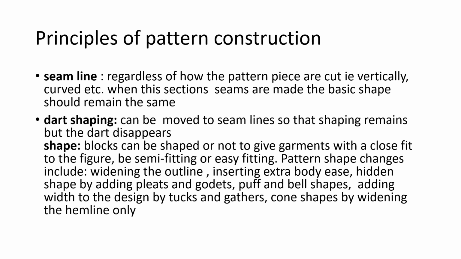Dart shaping can be moved to seam lines so that shaping remains but the dart disappears. Shape, blocks can be shaped or not to give garments with a close fit to the figure, be semi-fitting or easy fitting. Pattern shape changes include widening the outline, inserting extra body ease, hidden shape by adding pleats and godets, puffs and bell shapes, adding width to the design by tucks and gathers, cone shapes by widening the hemline only.